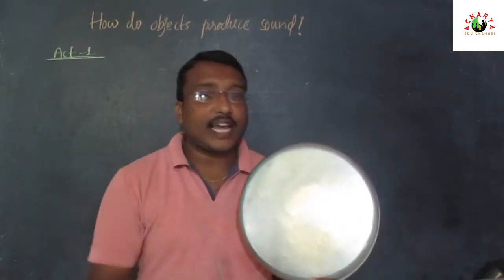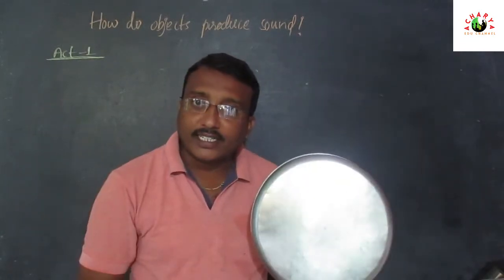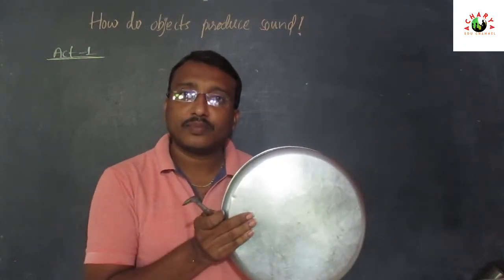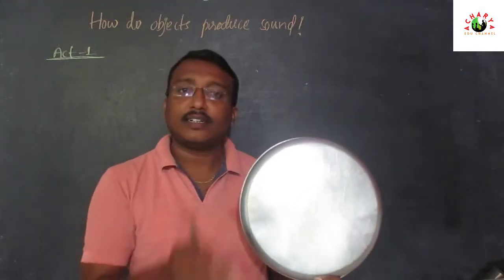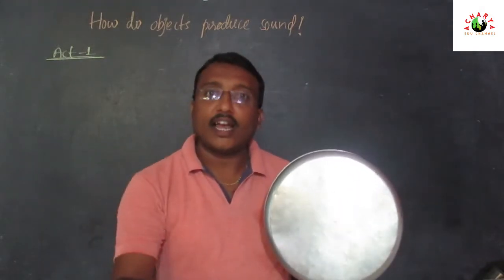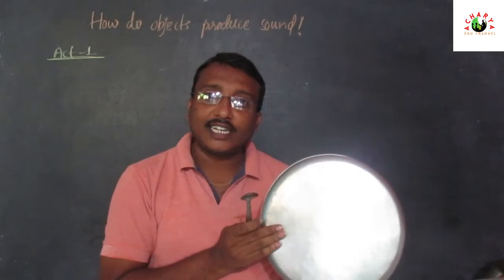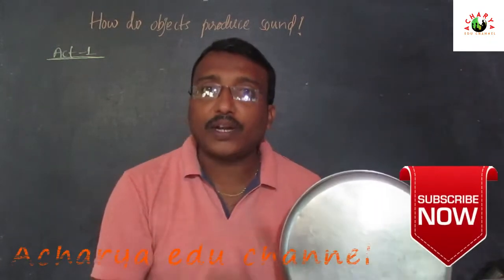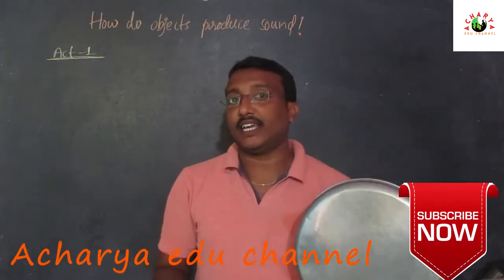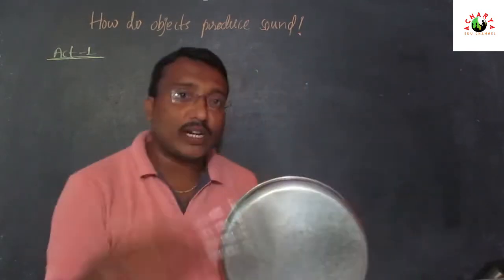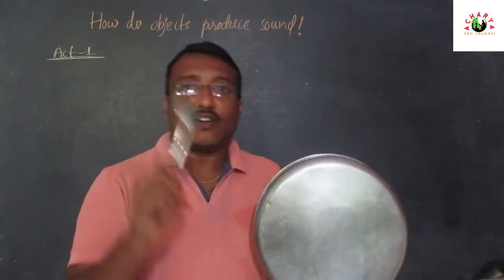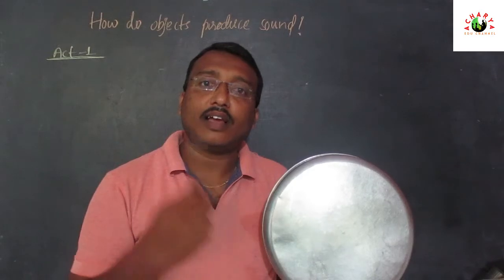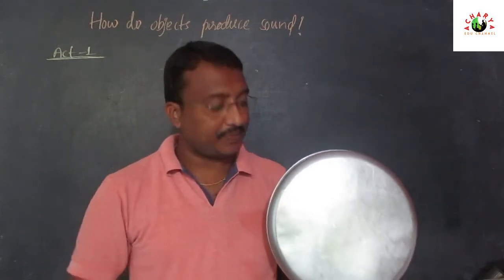Okay. So next, hit the steel plate and catch it tightly. See? When I strike, and after striking, hold the steel plate. What do you notice in the two situations? Is there any change in the two situations? Now once again, I will do this activity. Listen here. First case, I simply hit the plate and listen to the sound. Next.